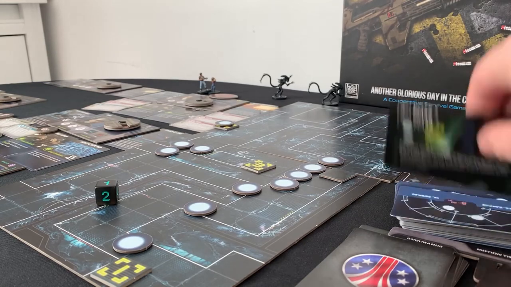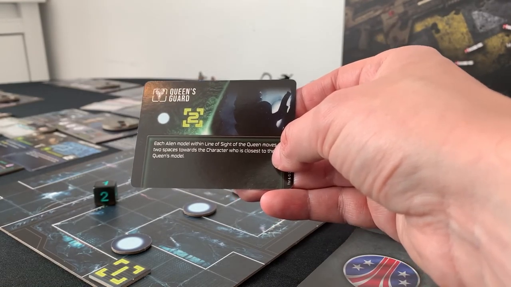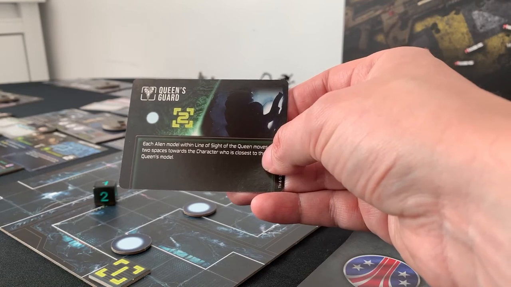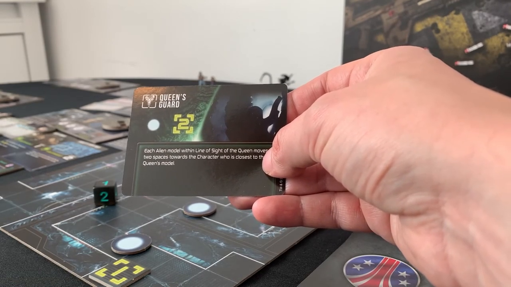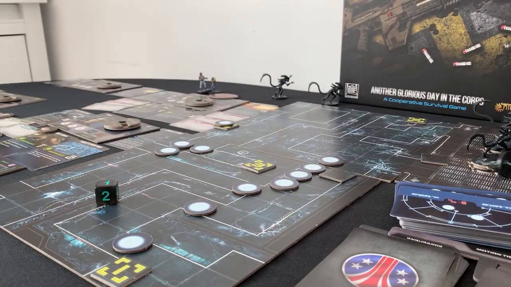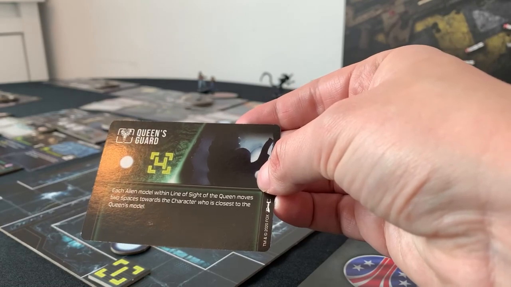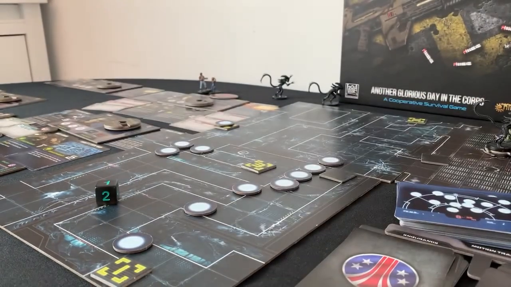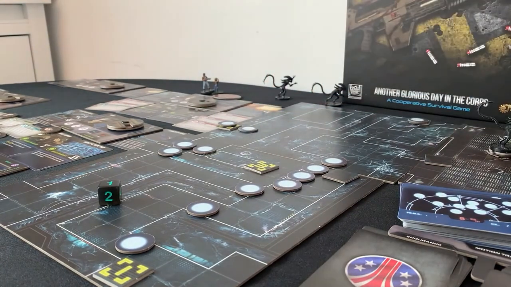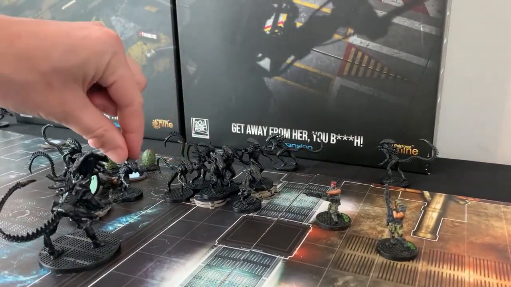And then for a pawn who's off the board because he's dead. Queen's guard. Each alien model within line of sight of the queen moves two spaces towards a character who is closest to the queen's model. Now, technically, this is going to be Hudson. But we're gonna have them go towards one, two. And then finally, Queen's Guard, each alien within line of sight of the Queen moves two spaces towards the character who's closest to the Queen's model again. Oh, and he should have placed one at two and one at four. It's just such a pain to try to move all these around. So, sorry guys, I've moved all these guys forward a little bit further, closer to the fleeing marines.